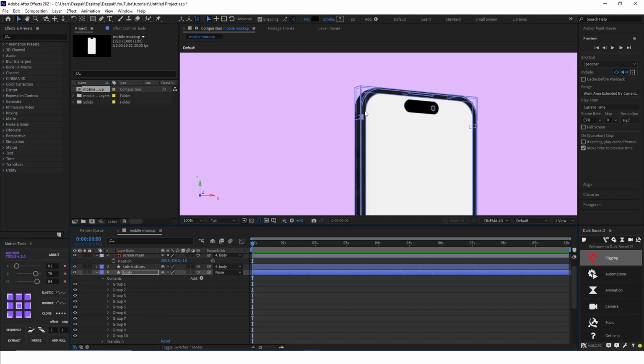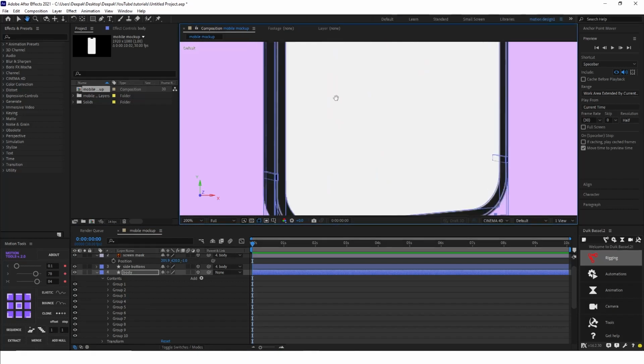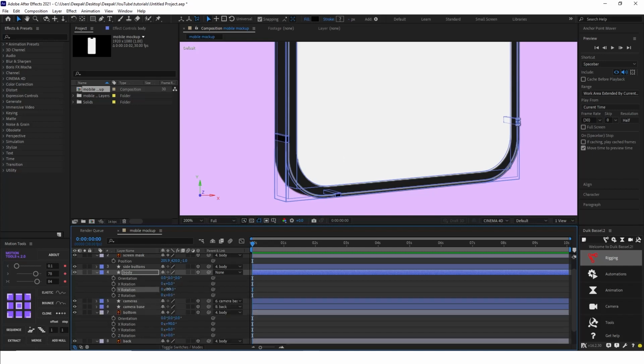Similarly I will do it with the bottom one too. I will first search out which path it is. Okay, this group 4 is that path. So I will do it with this. I will hit the left arrow key by 1 pixel. Okay, so now our model is completely fine.